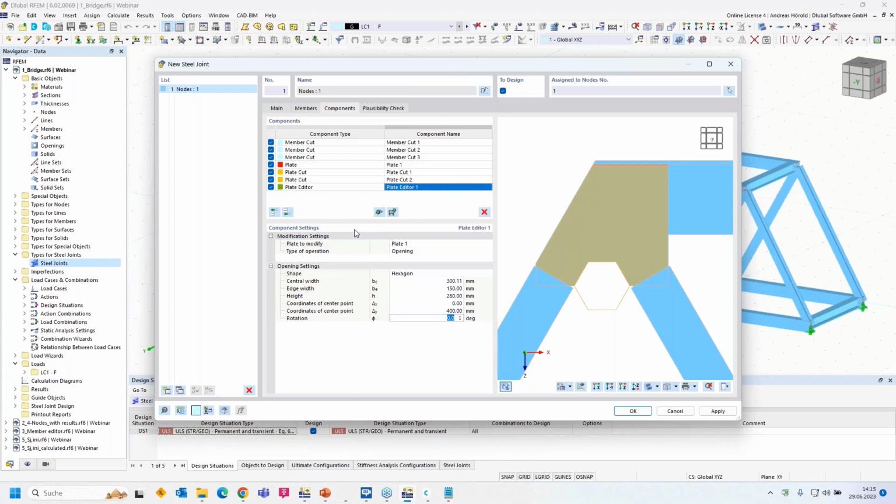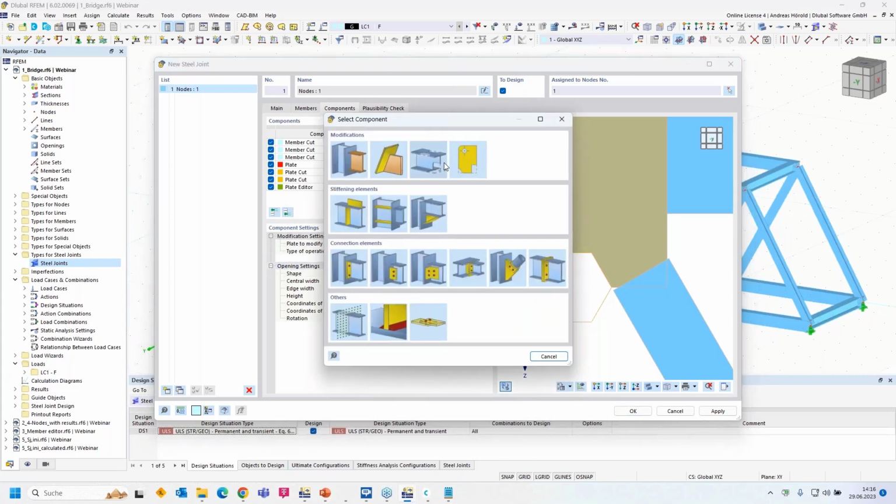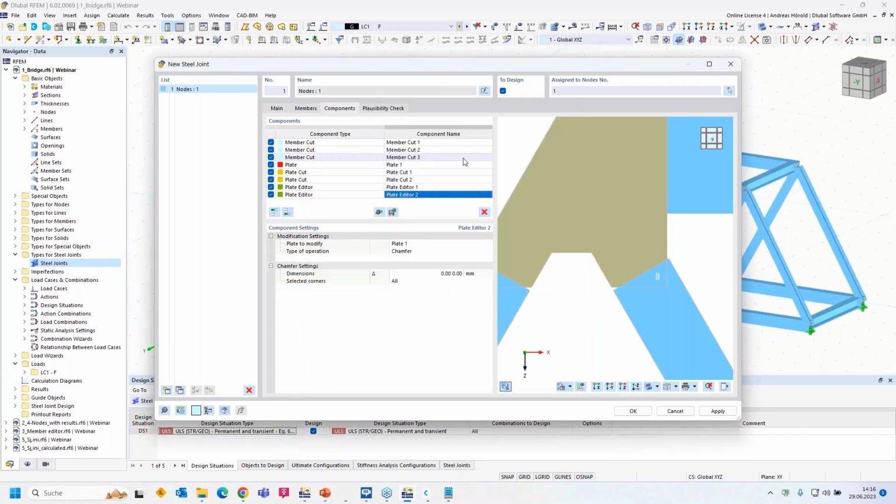So then another plate editor, I have to cut this triangular elements here or parts of the plate. So then the next plate editor. So then plate 1, chamfer, 7.885, 120.